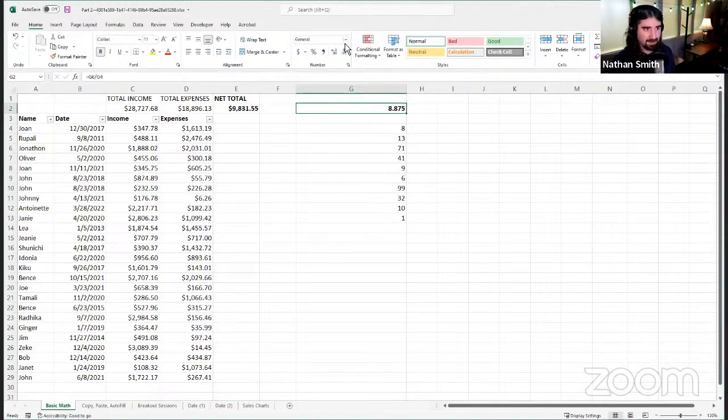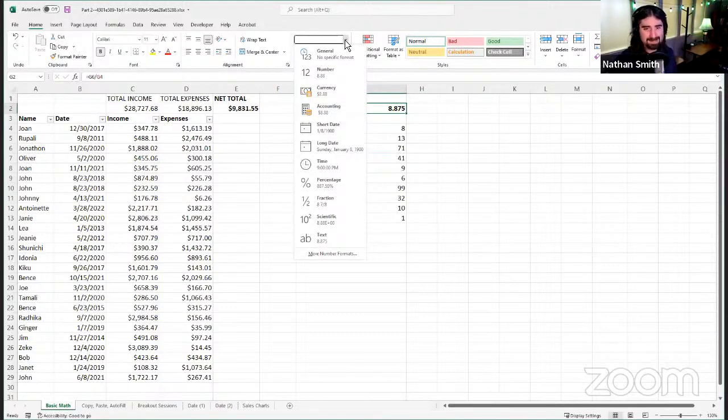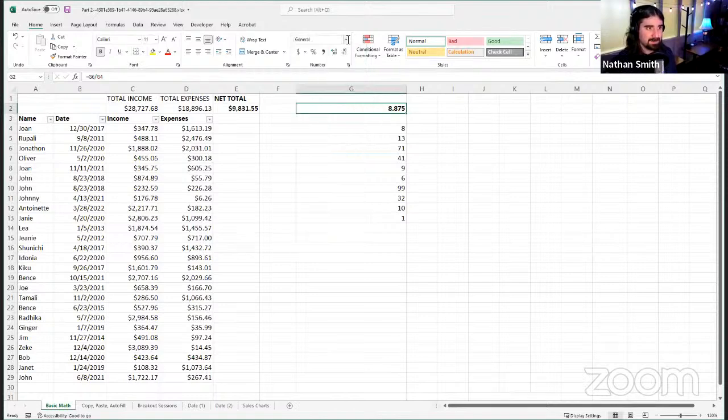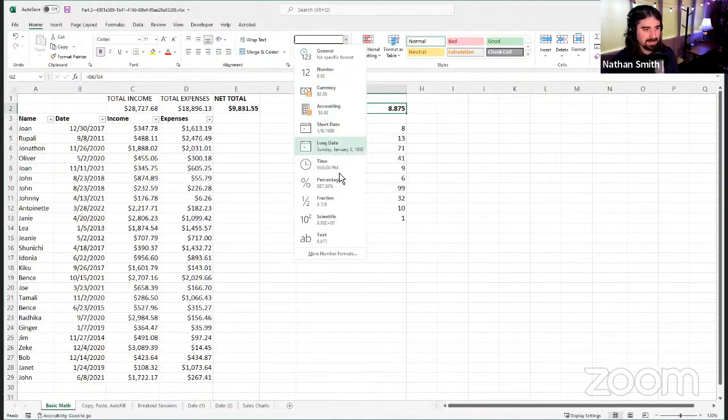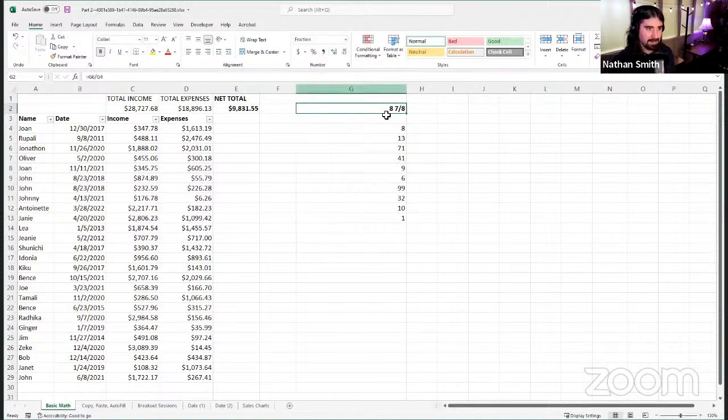If I come up here again, we can mess with our number formats like we did last week. I'll come up to the top where it says General, click on that drop down box, and change it to Fraction, and we get 8 7/8, which makes sense. There's probably also a way to treat the remainder separate from the rest of the division problem. I'm not 100% sure on that, though. I haven't looked into it, but you could do something like that. So that's the best way to divide if you want a fraction or a decimal.